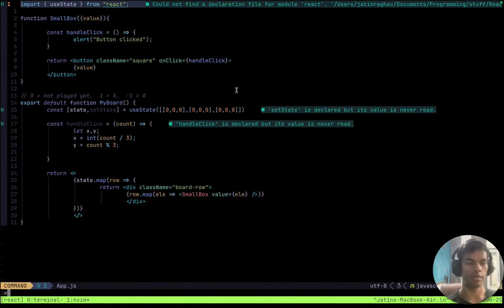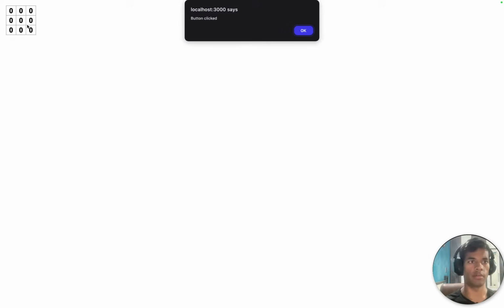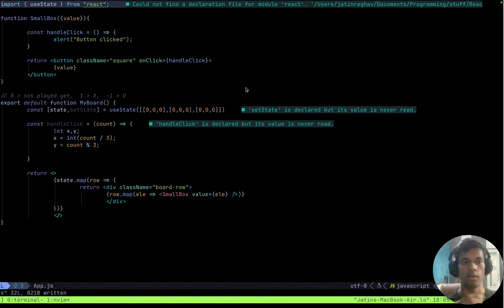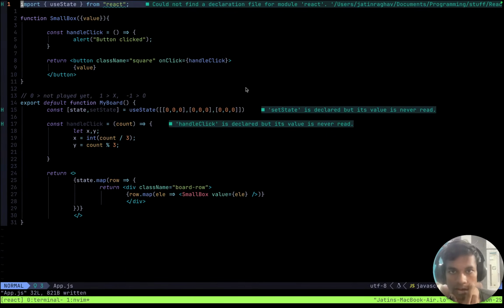It is giving me an error. But is it giving me an error? No, it is not giving me an error here. Button clicked. Okay, that is cool. Could not find a declaration file for module React. Why? Is my LSP being bad?